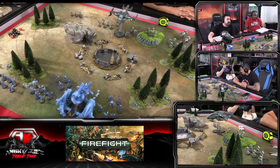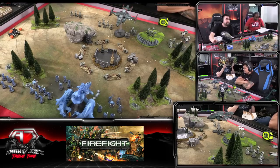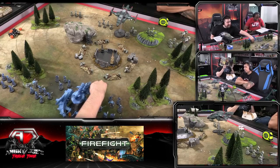If you remember, firestorm gives you two rerolls. And it gives you vicious. If you boost it for an additional command point, it also gives you armor piercing one. Do you want to redo it with firestorm, or do you want to accept these results? It's your unit. Because you did knock down all my shields. Sure. Yeah. Yes, this will be fun.